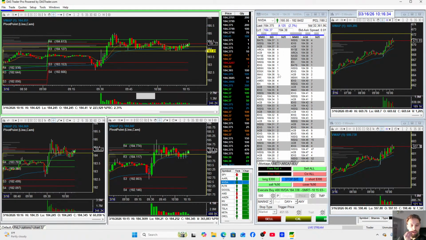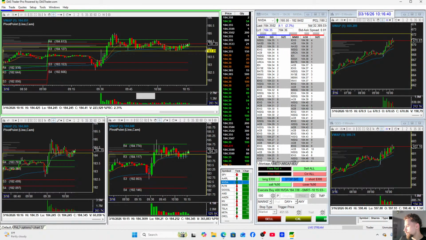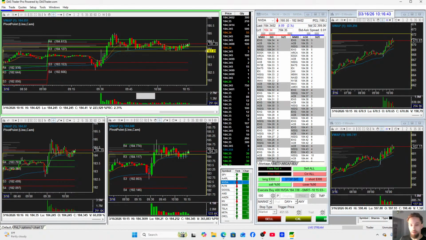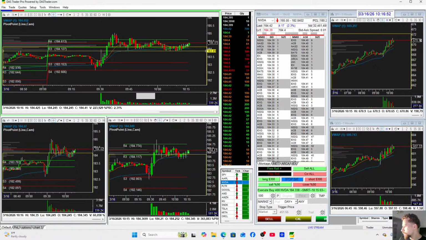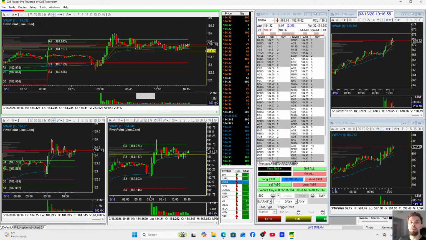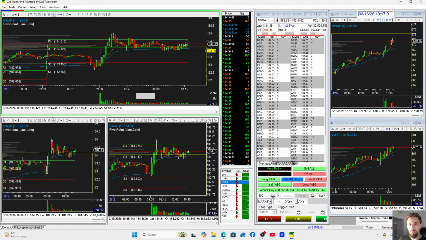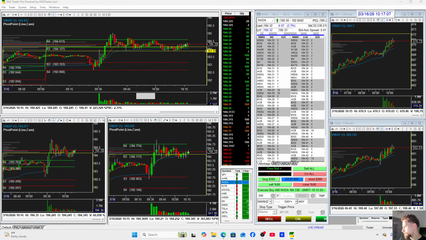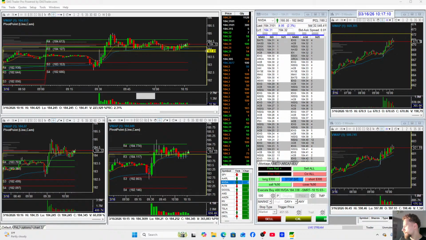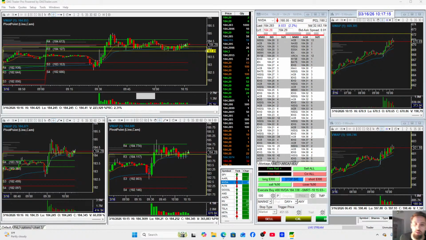Let's see if we can push here. On Nvidia, on the 15-minute chart, we are above R4. It's been testing R4, so if some buyers can step in, it can definitely push. 186 is a really good area. 185 to partial, 186 all out. Need some buyers to step in though. SPY Qs are just dragging up.